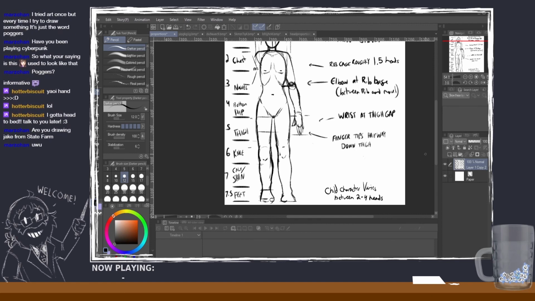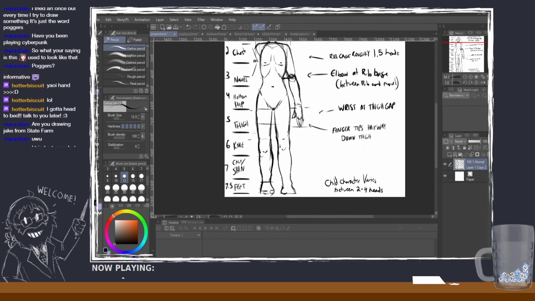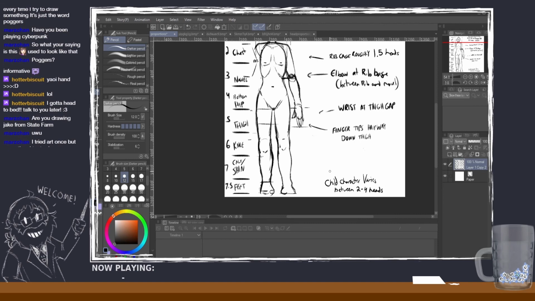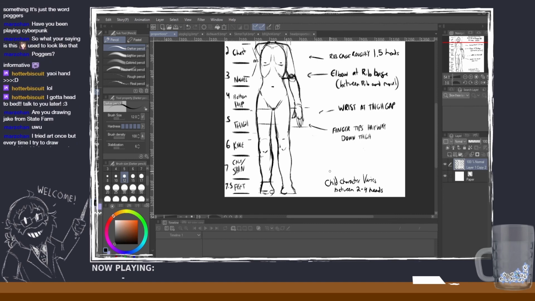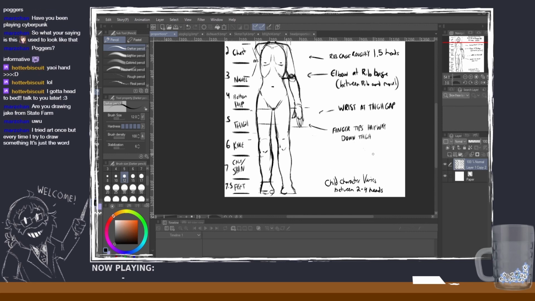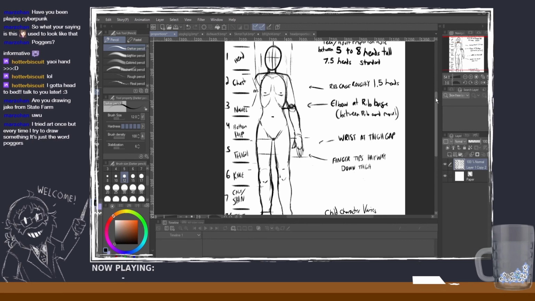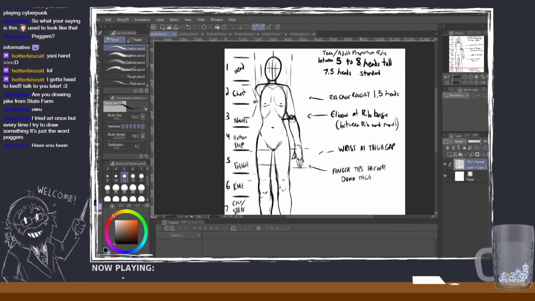If you're drawing a child character that's very cartoony, like Chowder, it would be something like 2 heads tall. If it's more of a semi-realistic child character, it would probably be 3 to 4 heads, maybe up to 5, to show they are kind of adolescent, but maybe not a teen yet.